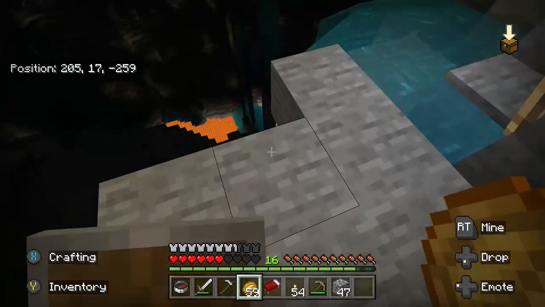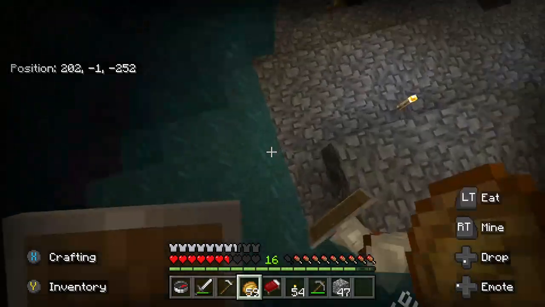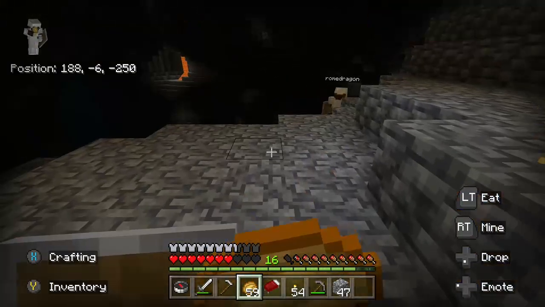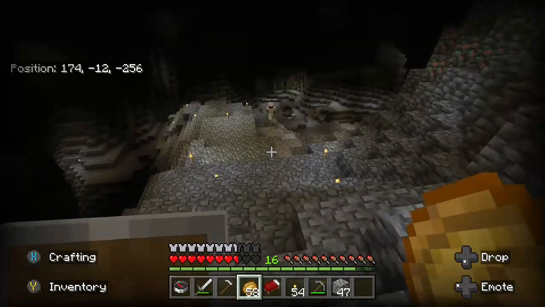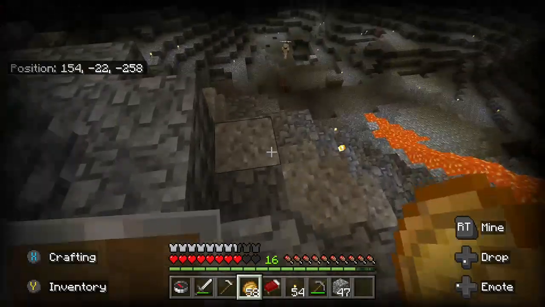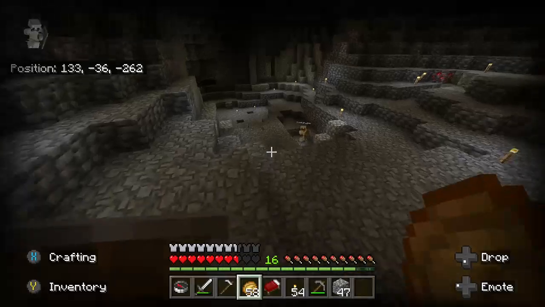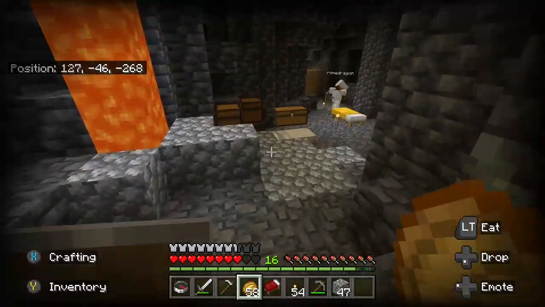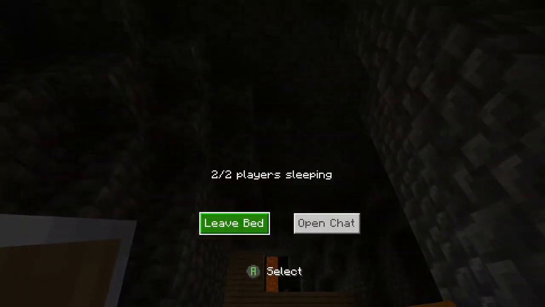Wait. I know where it is. Go down here. It's down here. Here it is. You found it? Yep. Okay. Oh, I already had a bed. You know what? Red bed's better. Oh, God. Okay, I guess we're sleeping.